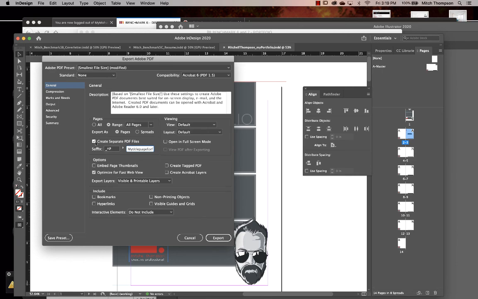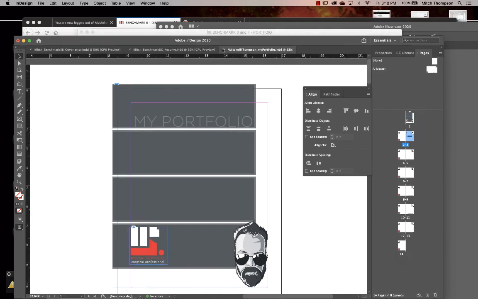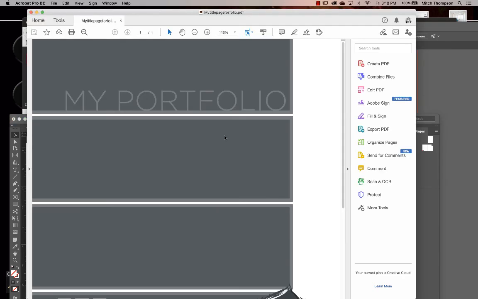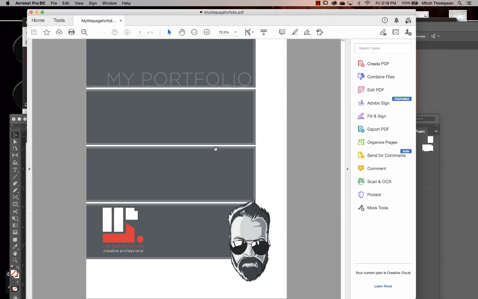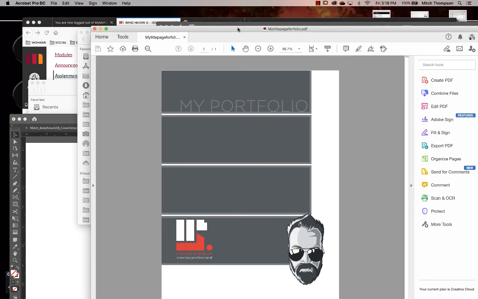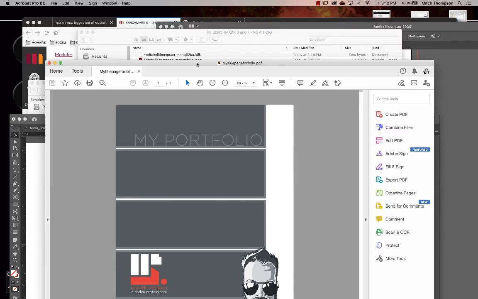Create separate PDF file. Yes. So by going to range, you should be able to just type in 1, right? Okay, and maybe that's all I need to do. I don't know why I'm feeling like I've never seen this before. And then we go in, we created a PDF, right, which is right here, my title page. Open it up, and then you may want to put that into your folio just as it is. Create a project. Just throw it in there, right?